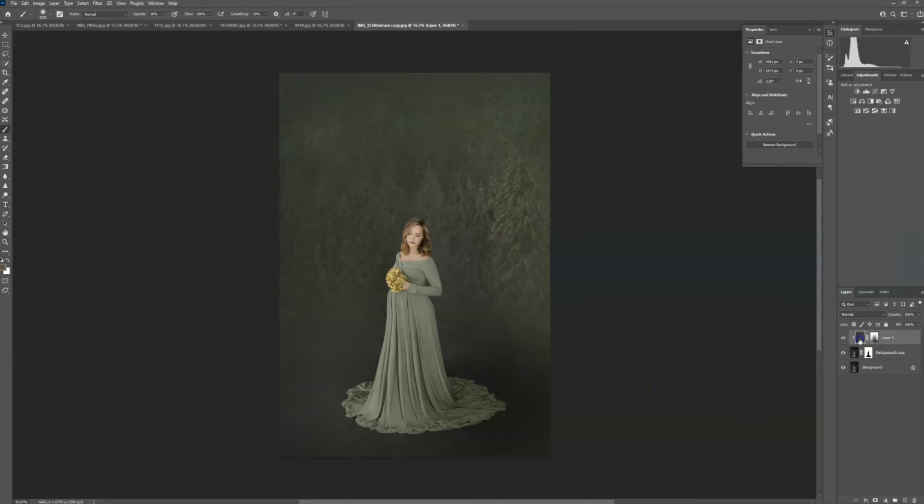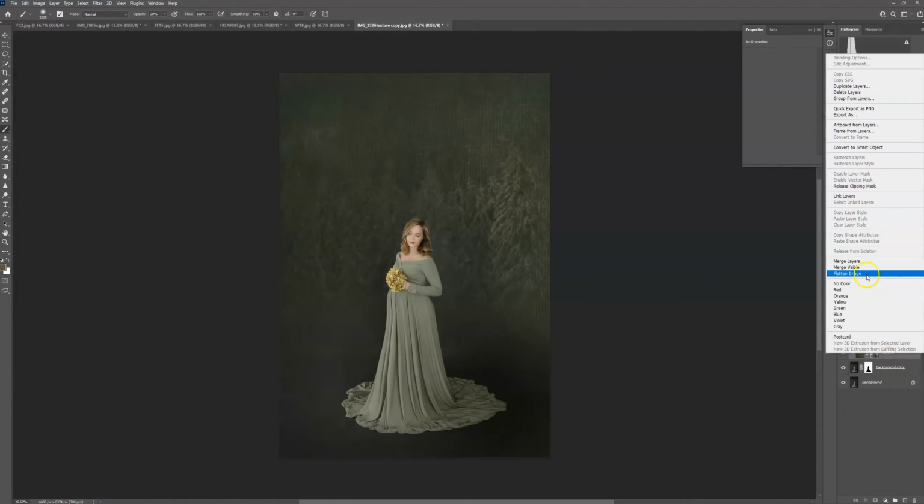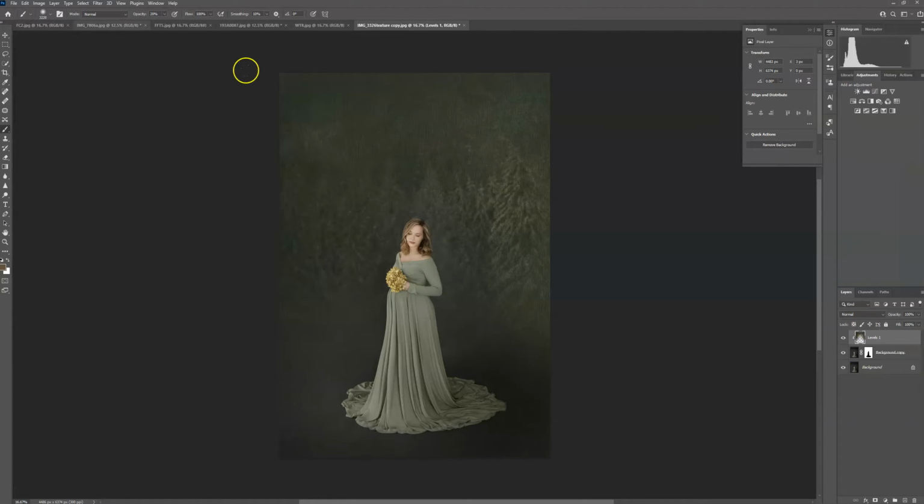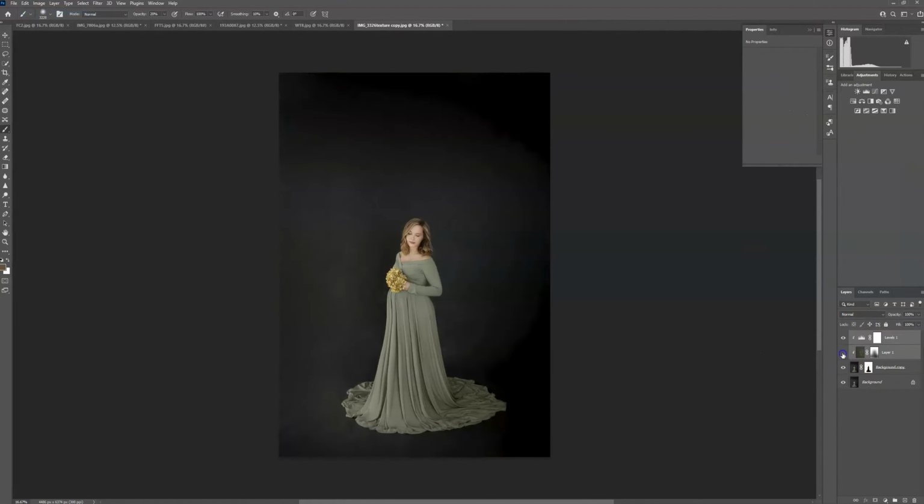I do want to make this layer, or the overlay, a little bit darker. So I'm going to select that. I'm going to go up to my levels and again, Alt, or you can press this right here to make it only adjusting that. I want to make it a little bit darker. There we go. Merge those layers. Just trying to make it so I could do both at the same time.